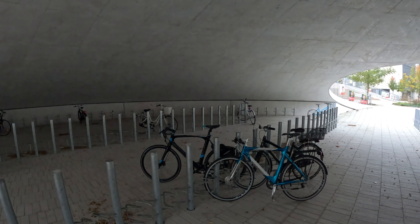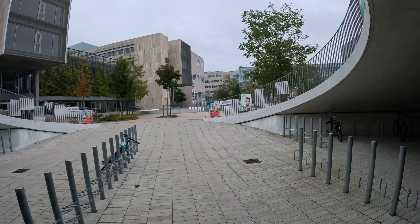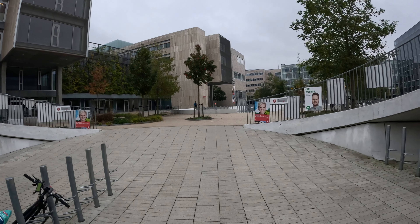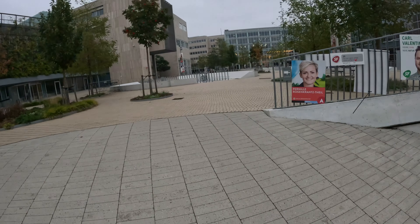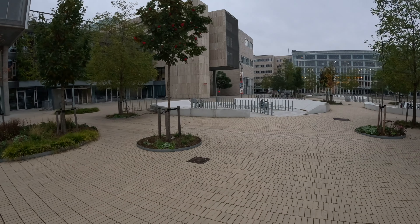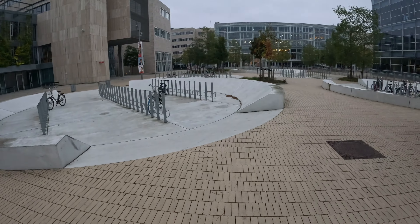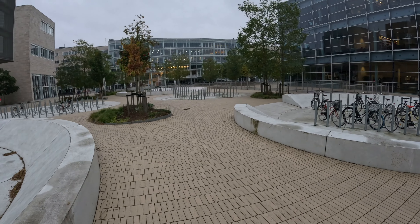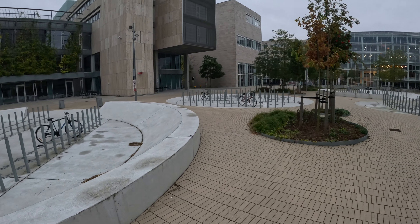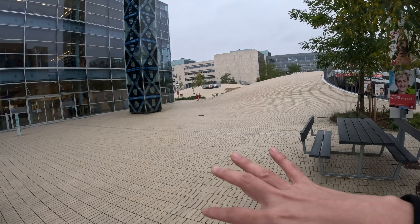This is a pretty nice space. I wonder if the students come and talk here. Surprisingly it doesn't smell because in an urban setting when a space like this is constructed in a more public area it would be ruined with graffiti and smell. But it's not, because it's an educational institution — it would be a shame for a student to do that here. You also have holes on the mound, re-expressed as recesses on the floor — I would guess it's part of the Blixen Plads design.